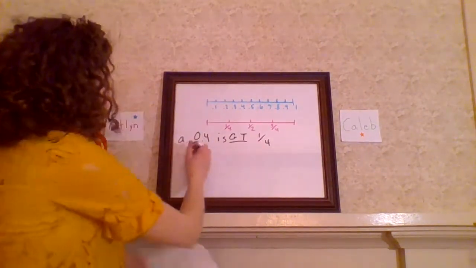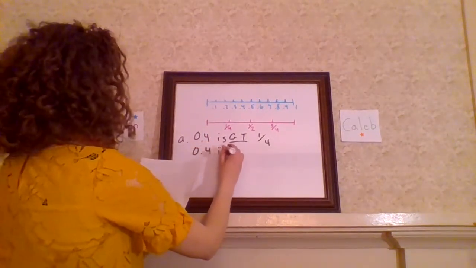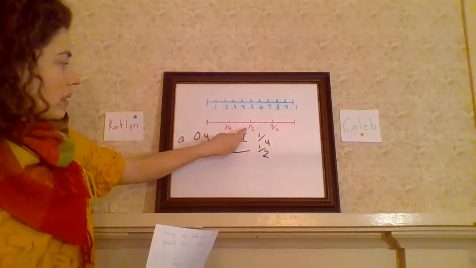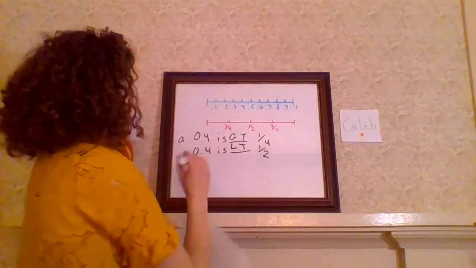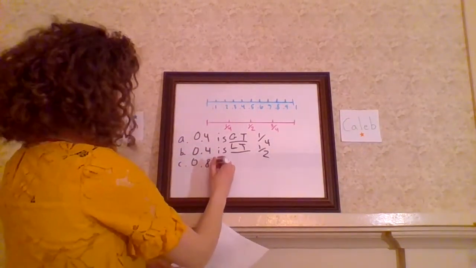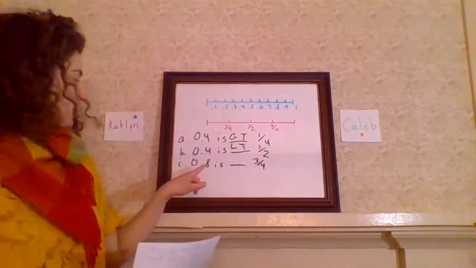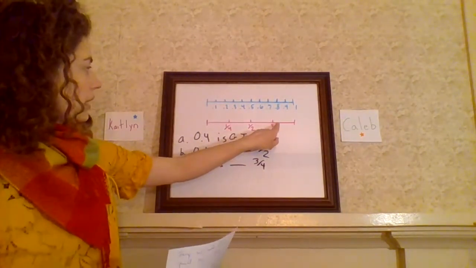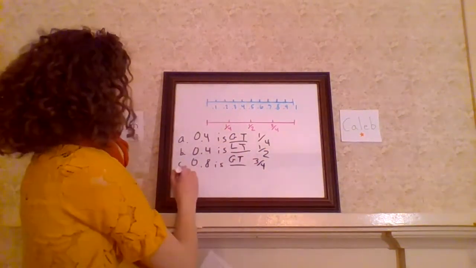so that's greater than. Okay, then let's look at 4/10 is what? Then 1/2. So 4/10, how does that compare to 1/2? Well, that's less than 1/2, so we'll put LT, less than. 0.8 or 8/10 is what? 3/4. How do those compare? So 8/10, so let's go up here. We follow down, and that is slightly bigger than 3/4, so that's greater than, GT.